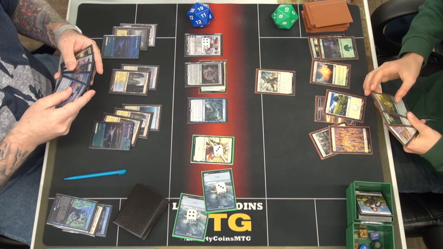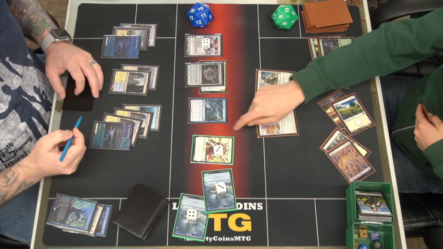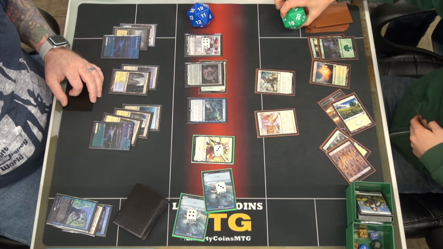I will play Congregate. Gain 2 life for each creature on the battlefield. This is the first time I've ever sold. 2, 3. So you gain 8, right? Go to 18. Yep.